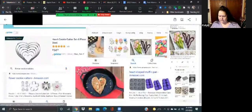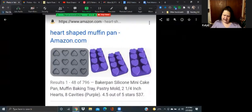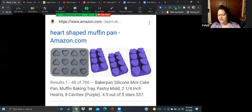Okay, so there's just a couple of things for tools. A heart-shaped muffin pan. You can use this for lots of things. And they've got the silicone, and they've also got some that are like mini hearts, but then you have ones that are bigger so that they're more like normal size.